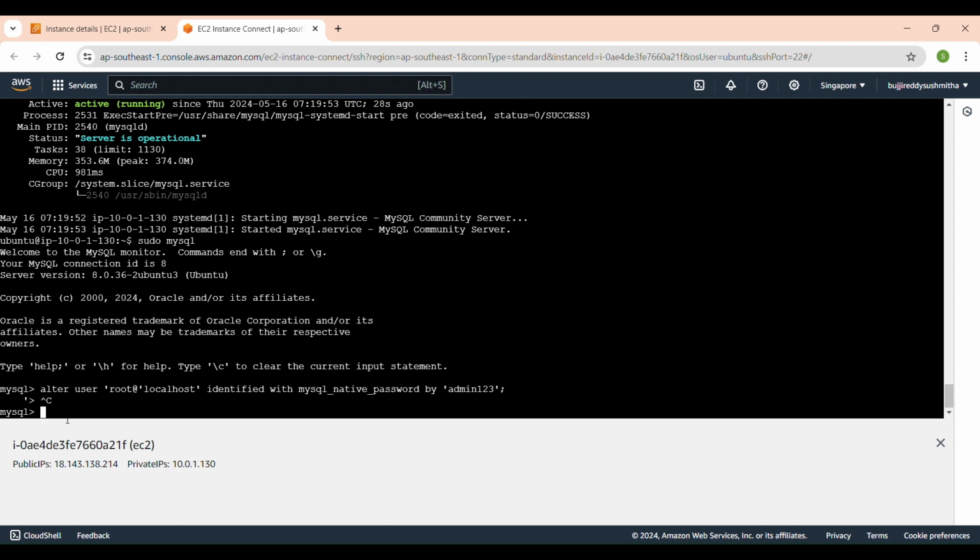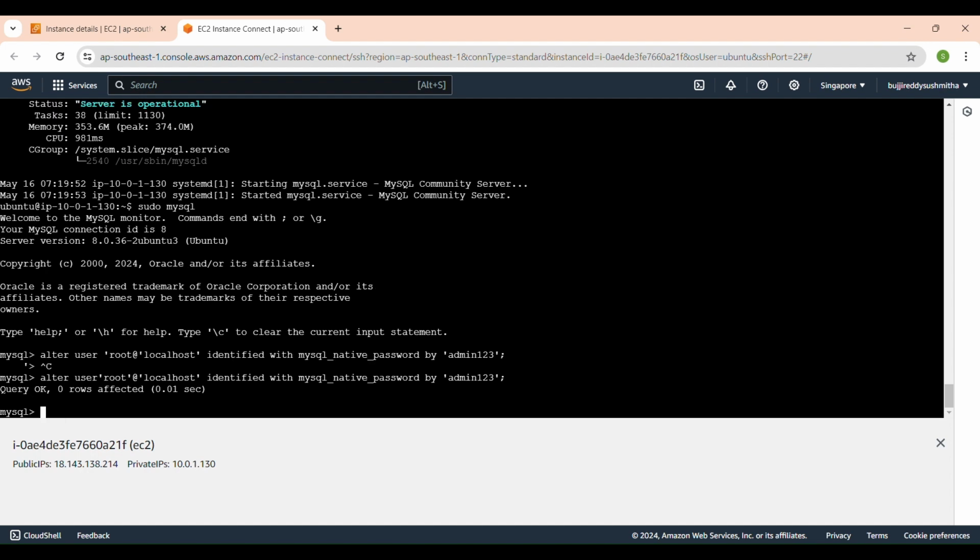Control C. What you are doing, you are altering user root at the rate of localhost identified with mysql_native_password by admin123.